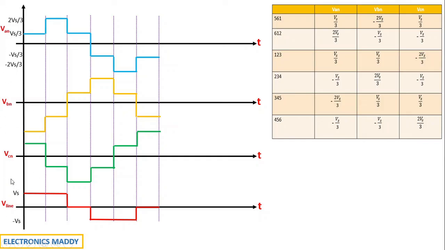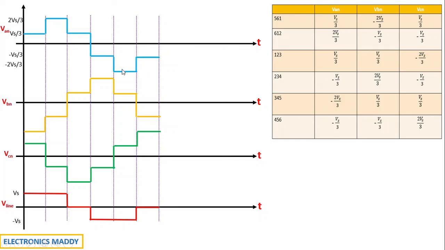This is the line voltage waveform and these are the phase voltage waveforms. Now you might ask me, where is the AC output waveform? Normally everyone thinks AC waveform means it should be sinusoidal in nature, isn't it? This is a common thought process that I had as a student as well. But what is the major difference over here? Although it is a stepped waveform, there are different processes of converting this stepped waveform into a sine wave. If you carefully observe, it resembles a sine wave. Just observe the movement of the cursor. It resembles a sine wave.